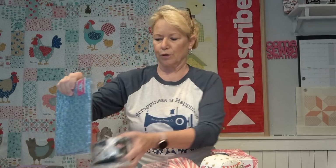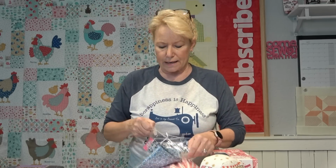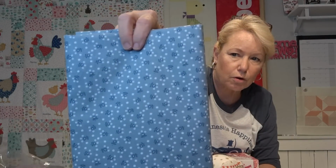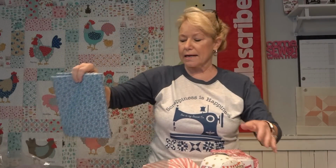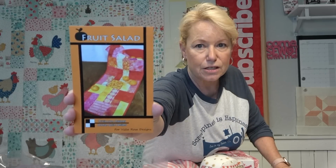That's hard to come by, the navy, but I did get this lighter blue, and it's got some really cute little flowers on it. And the reason I got both a jelly roll and a charm pack, let me show you. See, isn't that cute? That's adorable. So the reason I got both of these was because I want to make this fruit salad table topper from Villa Rosa Designs. And it uses 30 assorted leftover 2.5-inch strips and 15 5-inch charm squares.